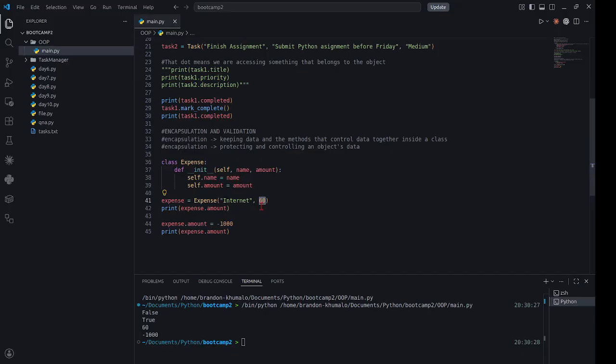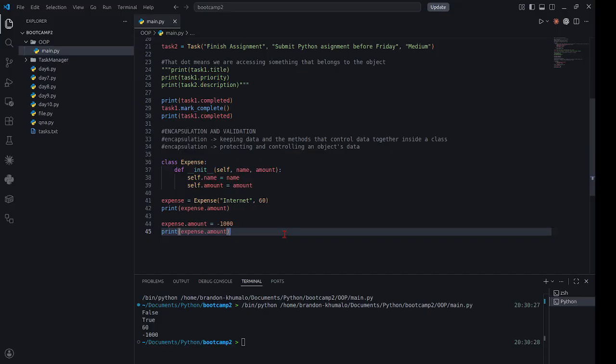Python allows this, so it works. You can easily change an attribute's value just like this. This works, it's fine. But there are a lot of reasons why this doesn't work in production systems, a lot of reasons why this could go wrong.